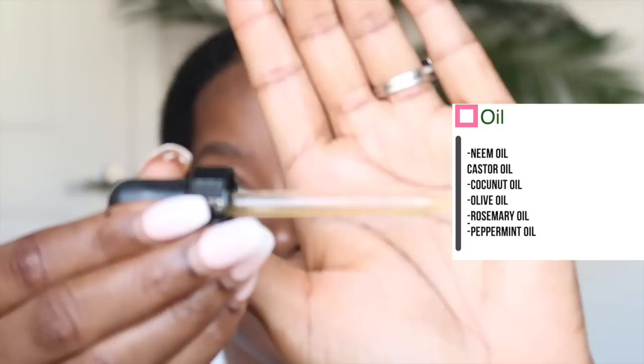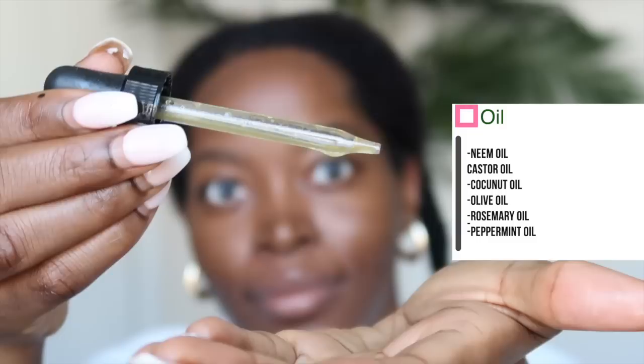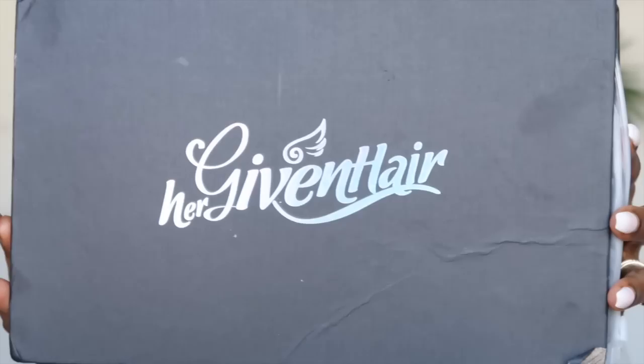In addition to that power combo, I also have to incorporate oils. I've mixed numerous oils in my applicator bottle. I've listed a few on the screen. And don't worry, I am going to demonstrate how I apply these things, but I do want to get into the wig. Now, the unit that I share with you guys, once again, is my Glory Crown signature unit.